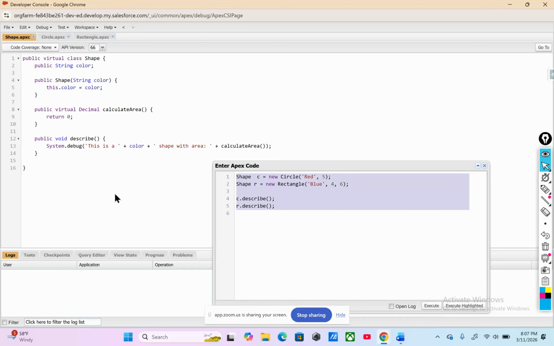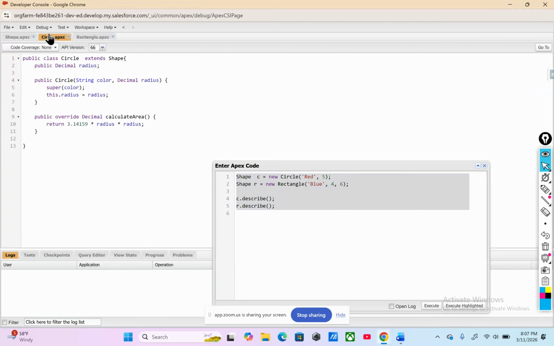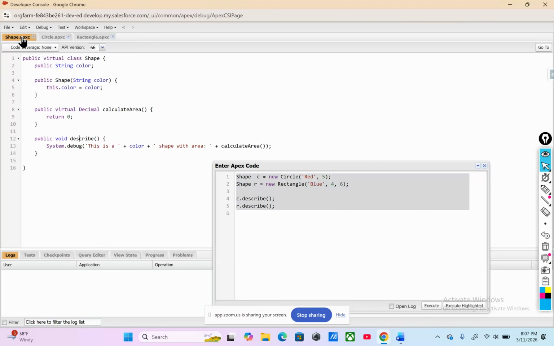So what will be displayed onto the screen? This is a red. This is a red color. Okay. What is going to be the area? The area will come from the other class, right? Yeah.